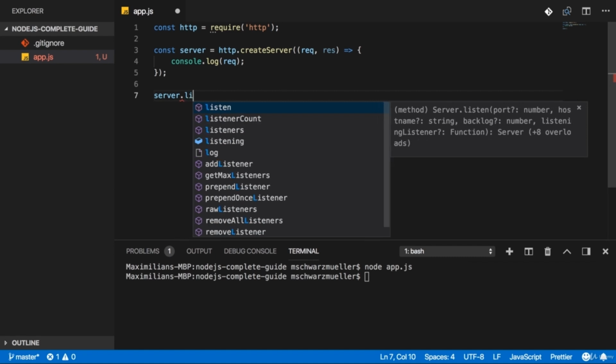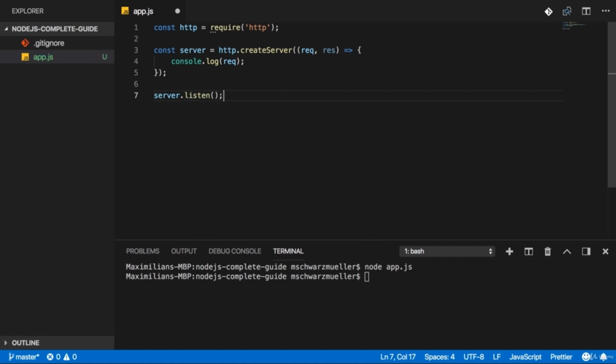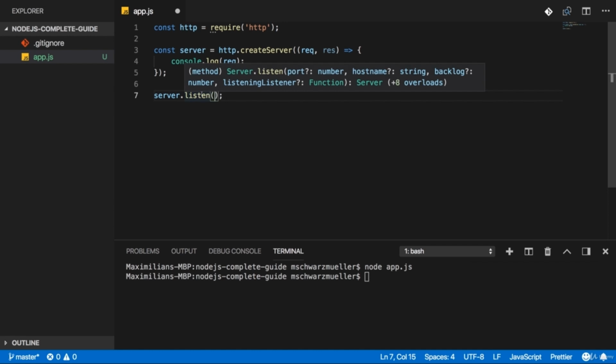And one important method is listen. Listen now actually starts a process where Node.js will not immediately exit our script, but where Node.js will instead keep this running to listen, that's why the method is named like this, for incoming requests. Now, listen takes a couple of optional arguments. The first one is the port on which we want to listen. In production, you typically would not fill this out, and it would take the default of port 80. But here on local development, we want to use a different port.